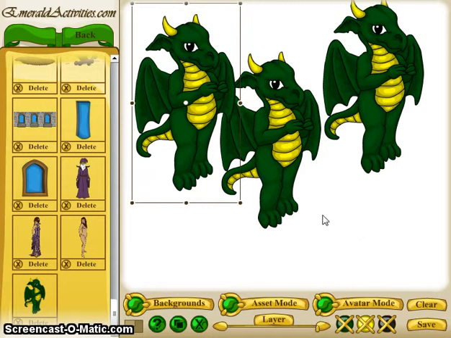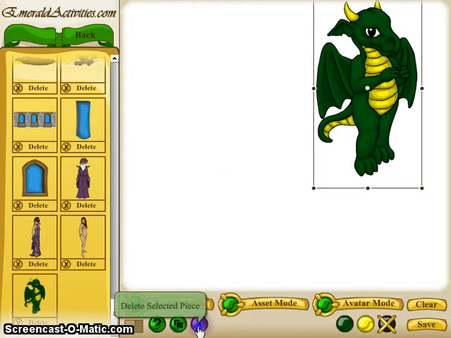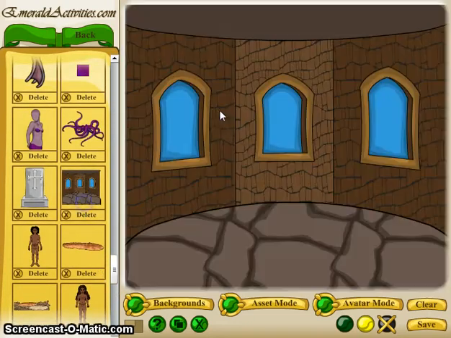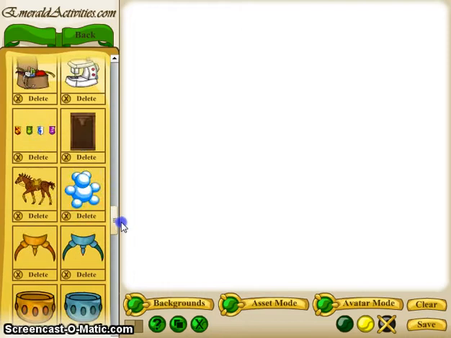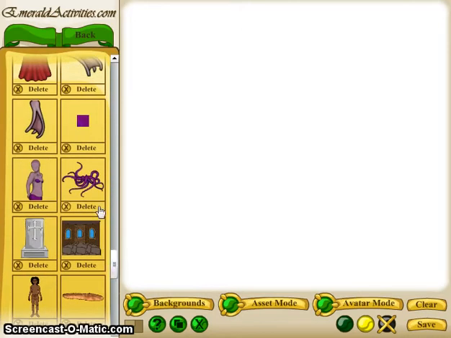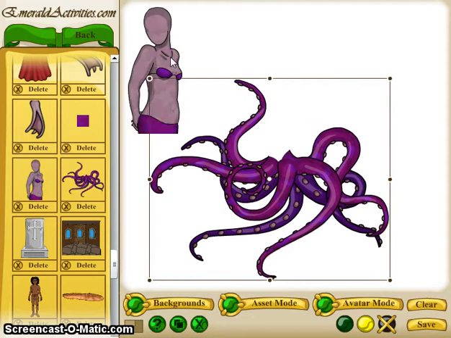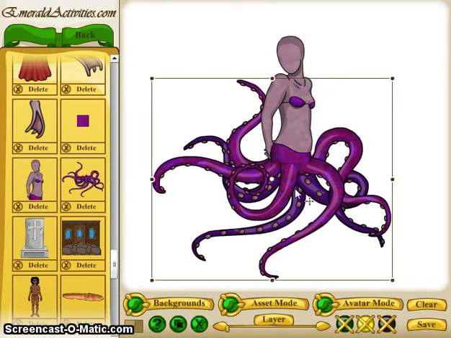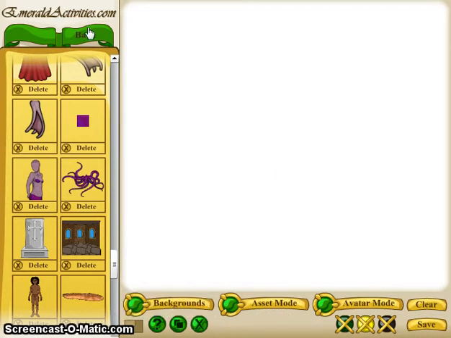Now, in this case, that's a little silly to do because she's very easy to make, but you can make quite a complex character or scene and then reuse it. For instance, I made this background that I can now use as many times as I want. I have this tentacle base that I can stick on things, so in this case I was making it into a character. And this is just made of a whole bunch of dragon tails. It took quite a while. So we'll close that. So that's asset mode, and it's great.